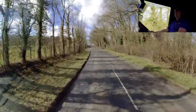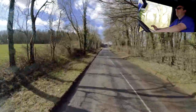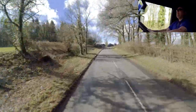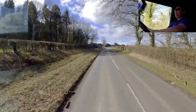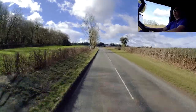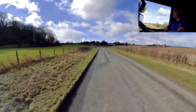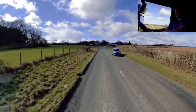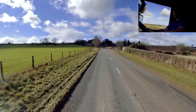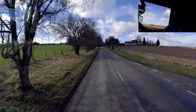And that's a good lesson why you should never fly down country roads in any form of heavy goods vehicle, even a small rigid. A, you never know what you might meet around a blind bend. B, you do have quite a bit of mass. So he's very lucky there. I don't think he even knows how lucky he was. Maybe he does. Hopefully he has learned his lesson. And this is why I'm a bit cautious on country roads. Not over-cautious, I don't think, but I certainly err on the side of caution.